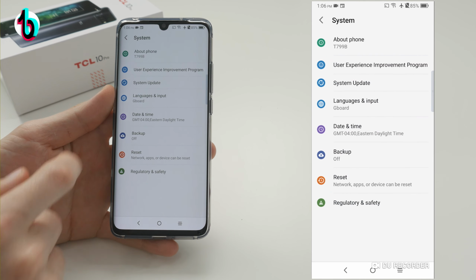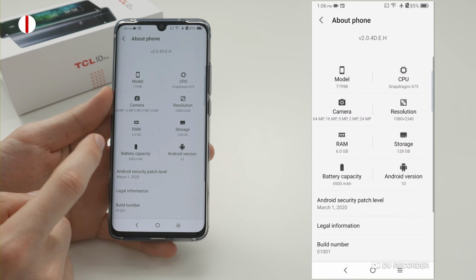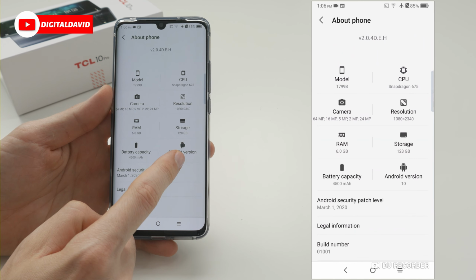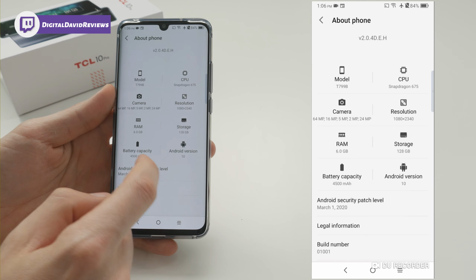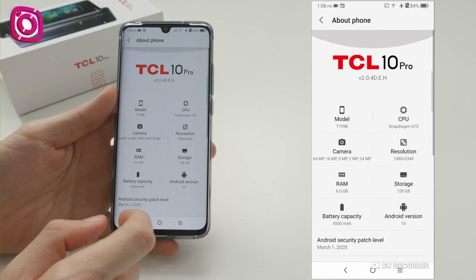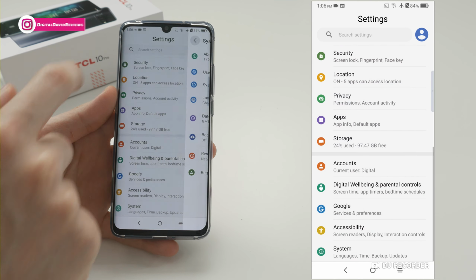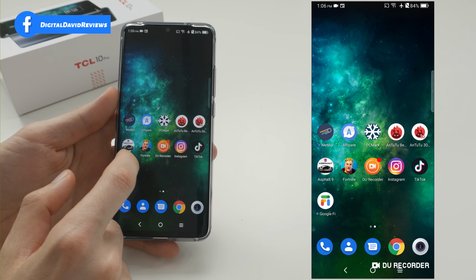We can select system and learn more about the phone. This is really nice that they show us this screen. Very simple to understand all the specs that we already talked about today. You can see Android 10, and they do have Android 11. You can upgrade OTA if you want. So you can view other specs. Nice system settings right there. Very easy to navigate everything with this phone.